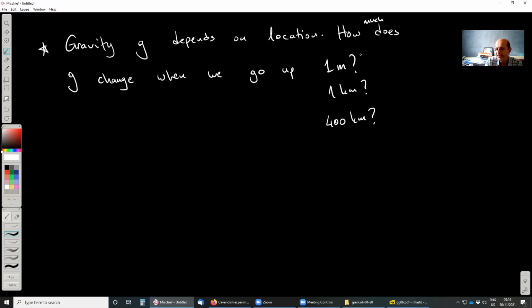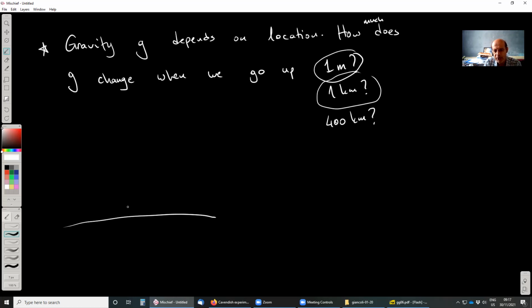I'm just going to start with this question. We basically treated the gravitational constant as the same everywhere when we were solving projectile problems. The question is, how good is this approximation? I'm going to say that it's pretty good. Even 1 kilometer above the ground, the value of gravity doesn't change much. I'll talk about this later, but let me just start here.